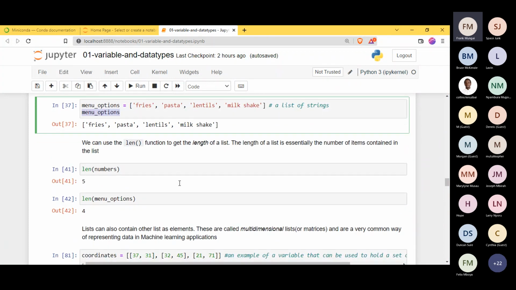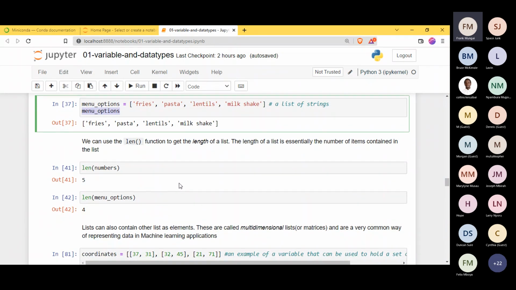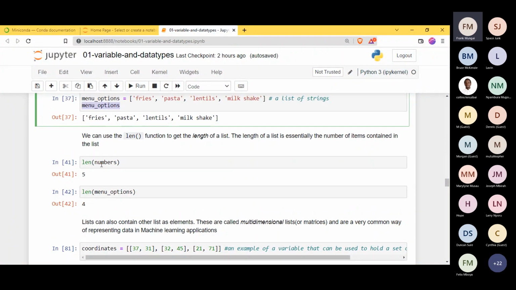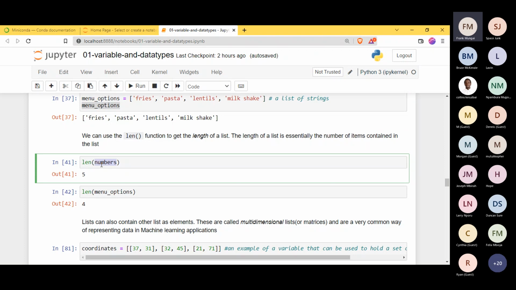And something else, we can also use the length function to get the length of a list. It's an important function when working with lists. The same way it gives us the length of a string, we can also get the length of a list. And the length basically means the number of items in the list. So for example, we had our numbers list. It's still accessible to us because we ran that cell, so we still have it in our program's memory.